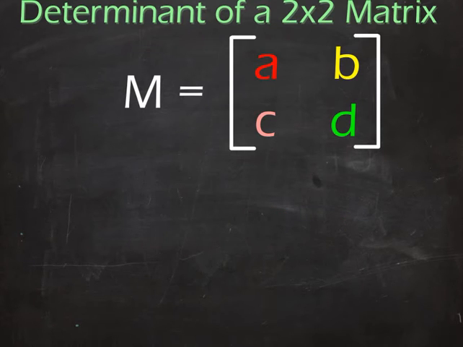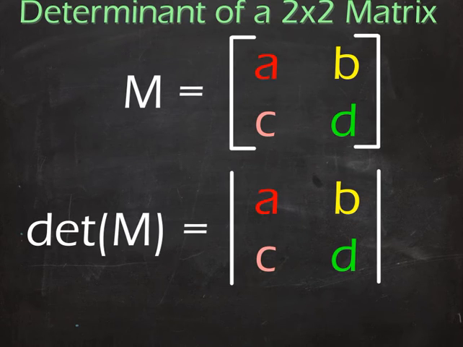If you've got a matrix, say matrix M with four elements like that, then the way to find the determinant or the way to write it down, we can write it down as det(M) which means the determinant of matrix M. We represent the determinant on this side by just the vertical parts of the brackets or parentheses.